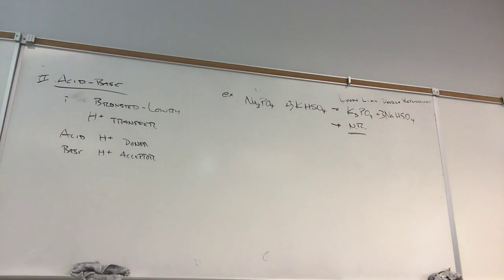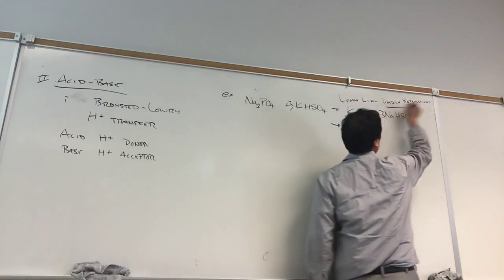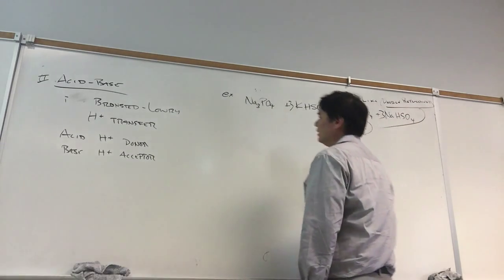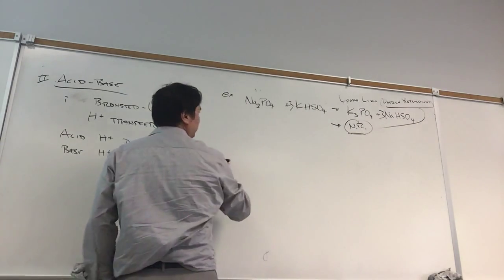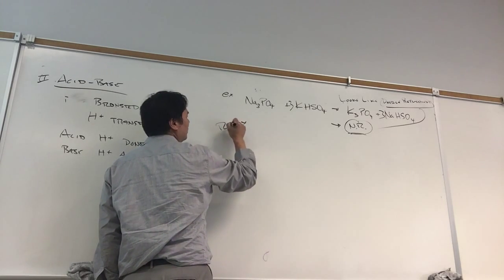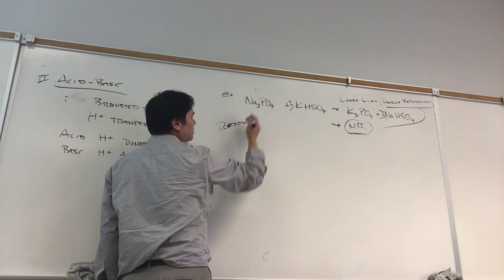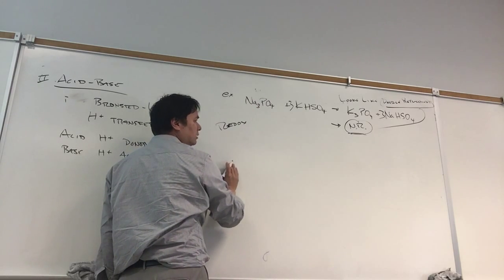What other types of reactions should we look for? It's NR only for double replacement. And so what we might be tempted to do is look at redox. Let's try redox and see. If we try redox, we'll inventory it.